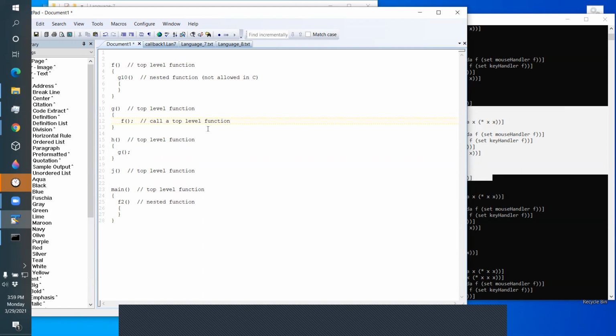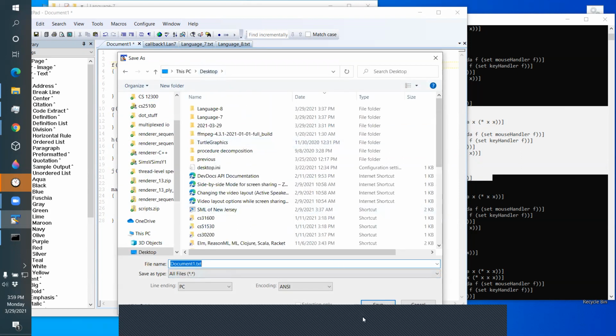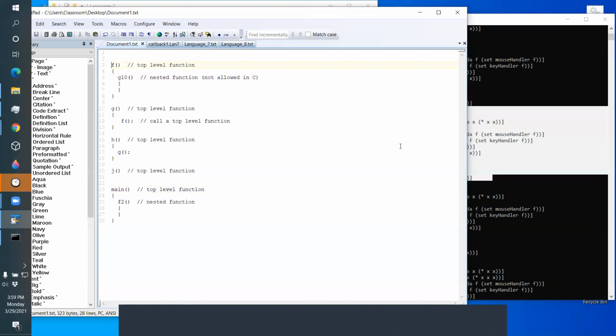Functions can call functions, of course, but you can't create new functions inside of functions. So that's what we mean by nested functions.